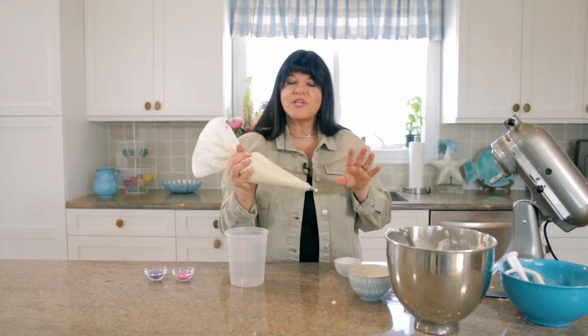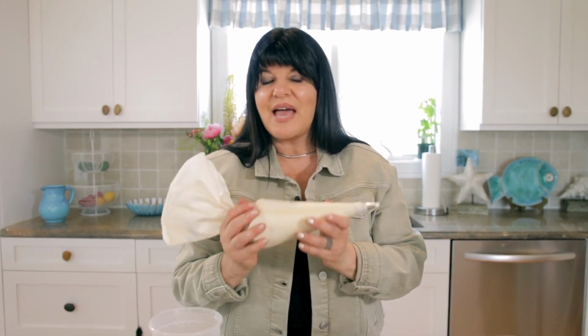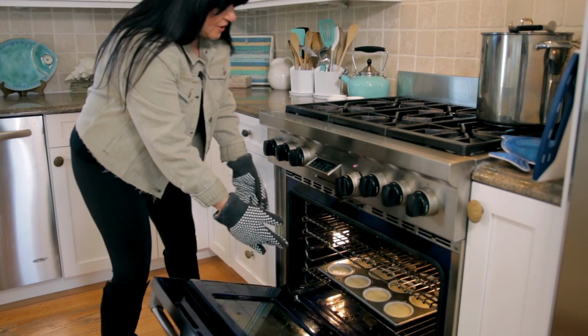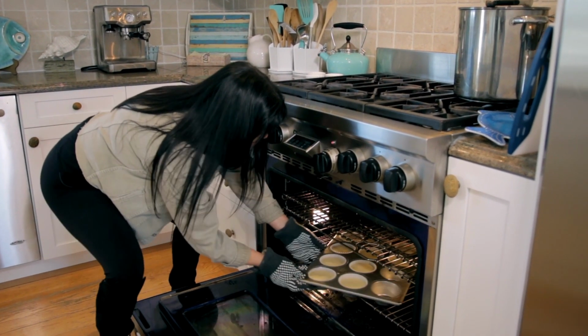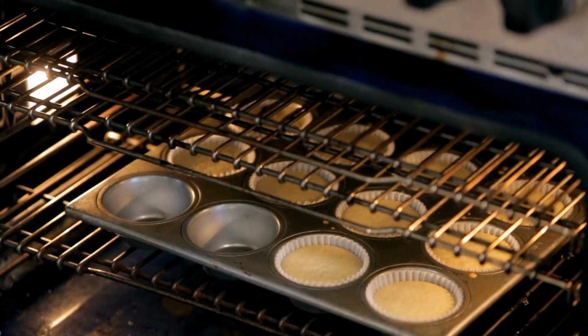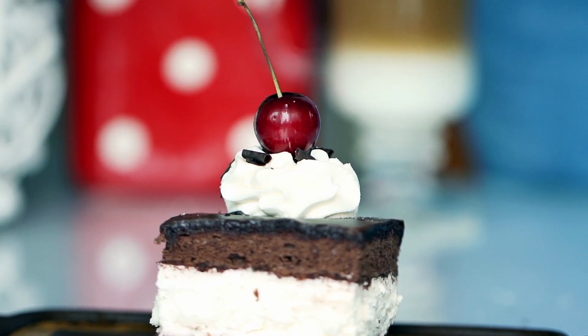So let's go check on those cupcakes. We're gonna rotate them once just to make sure they're cooking evenly, and we'll be back. So let's give that a little bit of a rotation here. We're doing 180 degrees. Okay, and that's it. We're gonna let them cook for about another 15 minutes and we should be good to go.